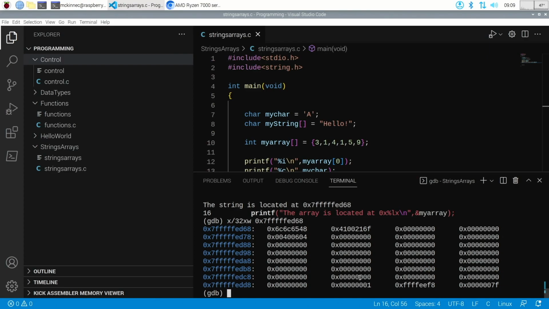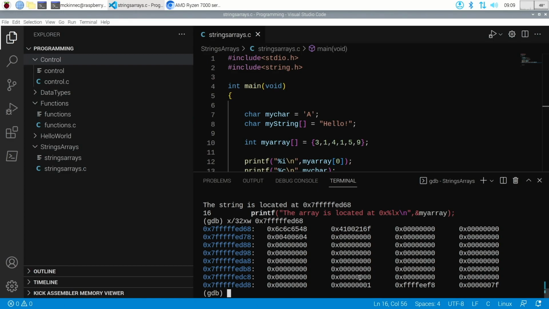So I'm looking here at a section of the memory, and what we want to do is look at this. We should see hello here. Do you see hello there?